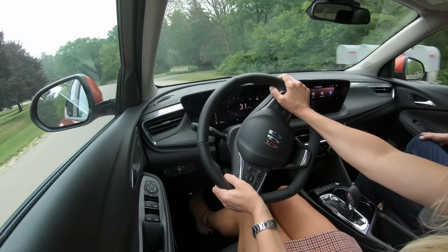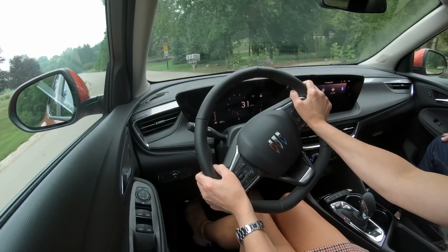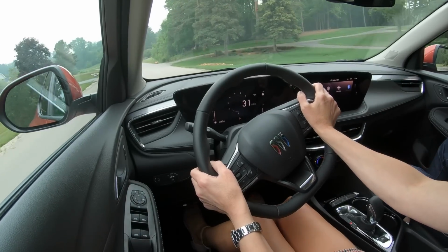And the steering is really light on this. You're not going to win any races in this. I mean, let's be clear. But boy, when you're driving in the city, it has sufficient power. It's not a problem. And we're on a highway right now, and gosh, it really goes. Torque, it's all about torque.